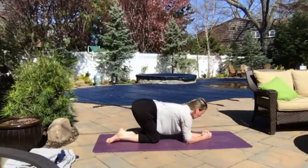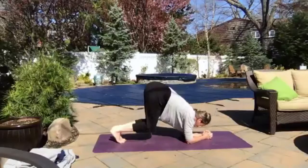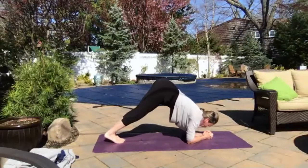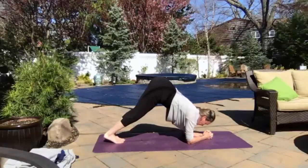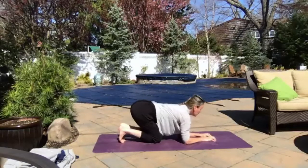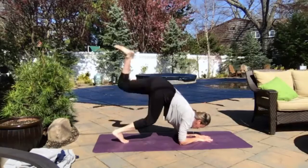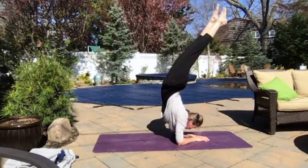Clasp the hands, come into a child's pose here if you need to. Grab the elbows. Once you have the fist clasped, you can tuck the toes, draw the hips back. You have the option to stay here and practice your dolphin, getting a little strength. If you have any inversions in your practice you wish to try, you can go ahead. If you think you want to move into forearm stand, you can. Set your gaze on the fingers, gently lifting both feet up towards the sky.